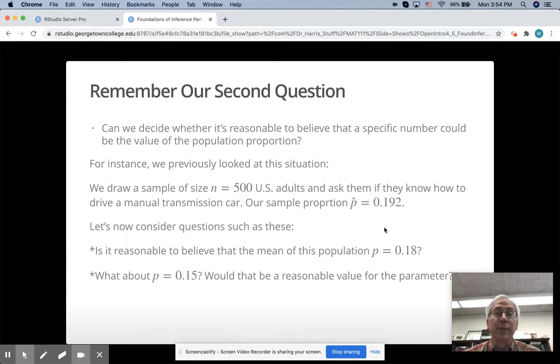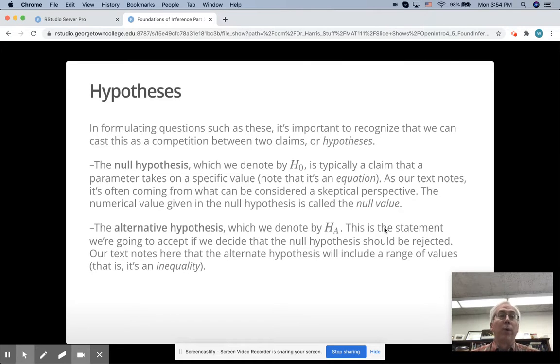And then we collect some data, and then we're going to talk about in this section, what are some ways that we can investigate the question: is the value that we started off thinking was the correct value, is it reasonable to believe that that might be the true value? And so what we're going to do in situations like this is form a couple of hypotheses. We want to be looking at scenarios where, say, a researcher says, well, I believe that the population proportion is 18%. Let me collect some data and see if that seems reasonable based on that data.